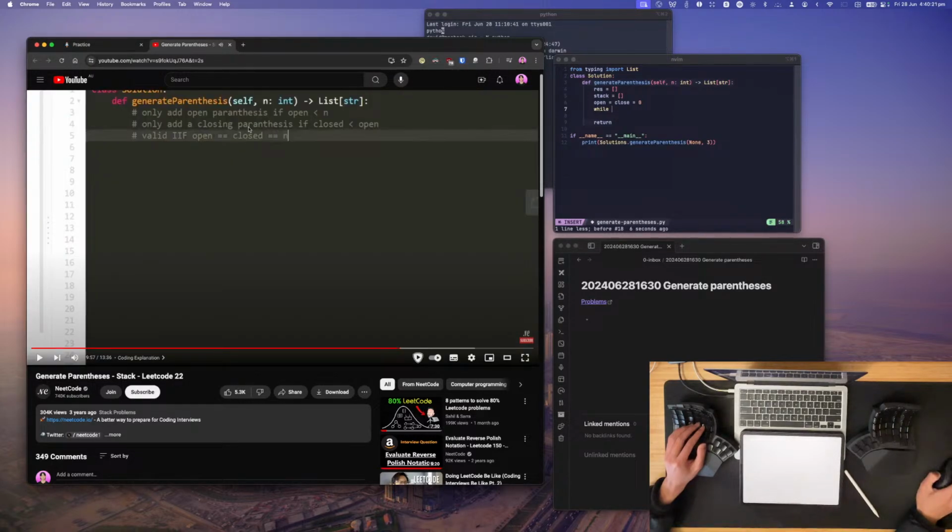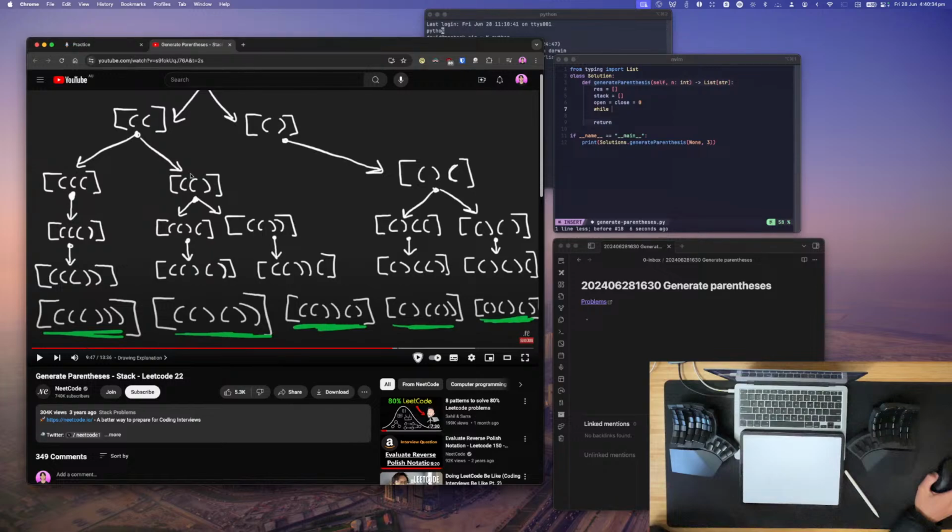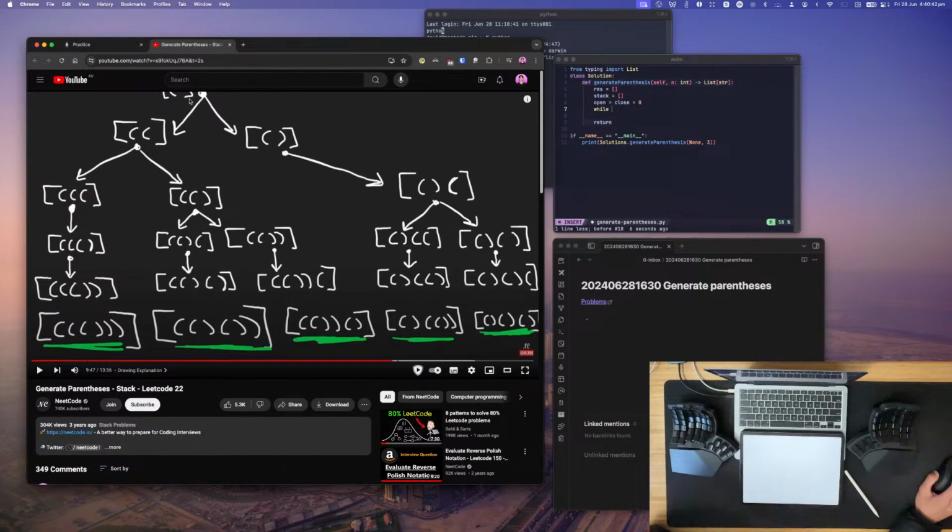Okay. Now, here's the thing. Before I even do that, even looking at this again, you know, he starts off with one list and it branches off to 2 different lists because there are 2 options, and then it branches off to another 2 lists because there are another 2 options.